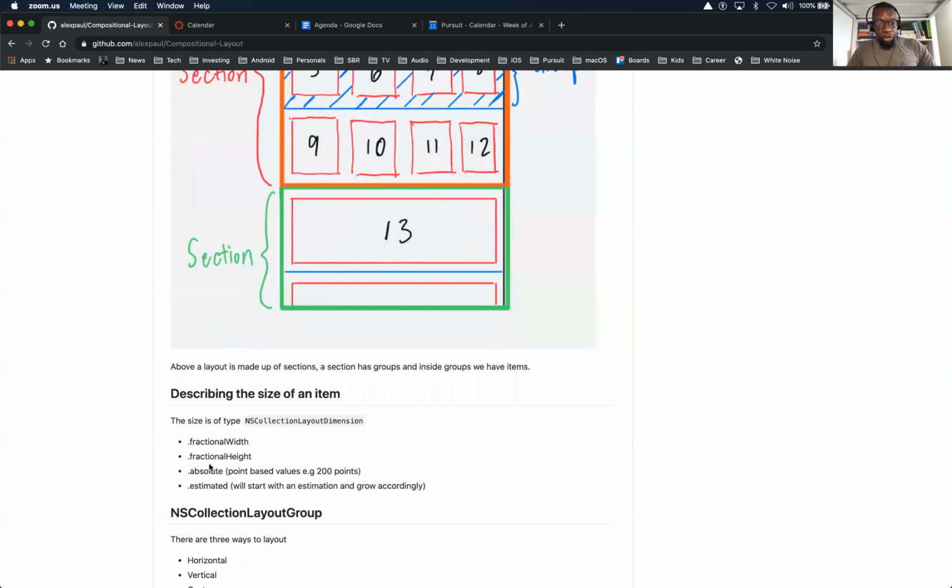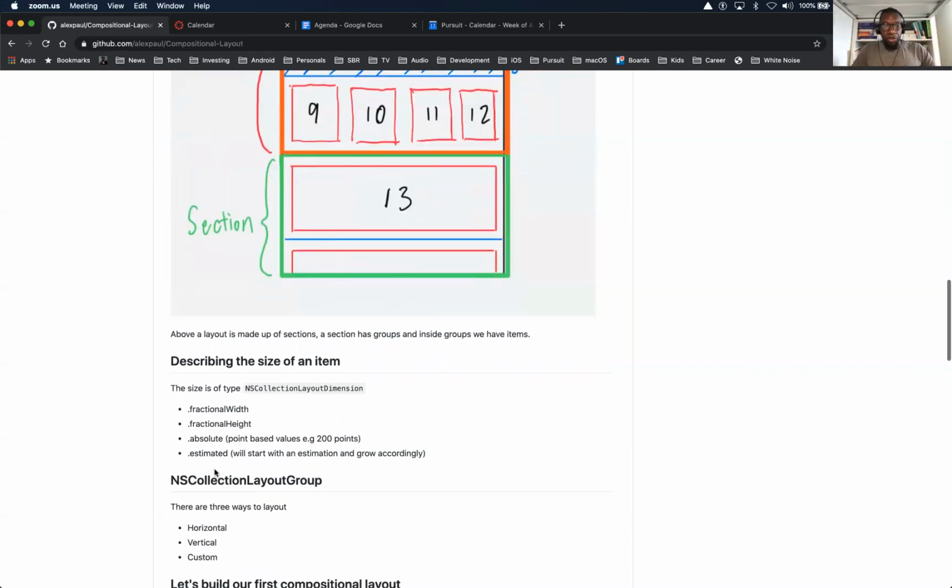So here you could also use absolute. Absolute is, I need exactly 200 points, or I need the thing to be exactly 44 points tall. So absolute would say exactly 44 points, as opposed to fraction, which is a ratio of what the container is. And there's also estimated.